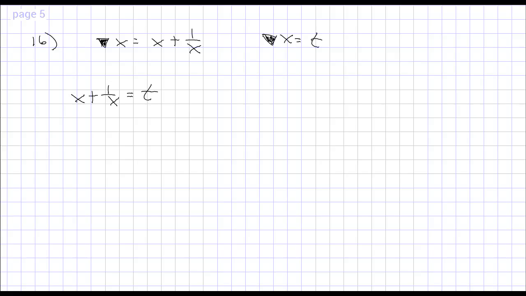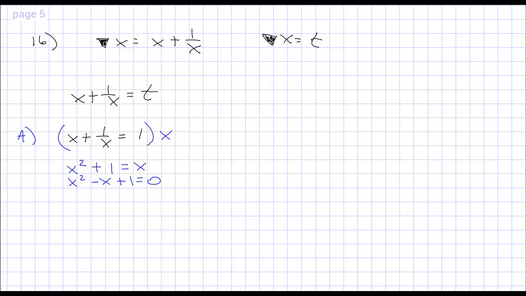Okay, I'm going to draw this out just so we can talk about a couple ideas that may be needed anywhere throughout the test. Let's just go with A. Let's see if A works. If t were equal to 1, then you would have x plus 1 over x is equal to 1. And if I multiply the whole thing by x, I would get x squared plus 1 equals x, which would be x squared minus x plus 1 equals 0.